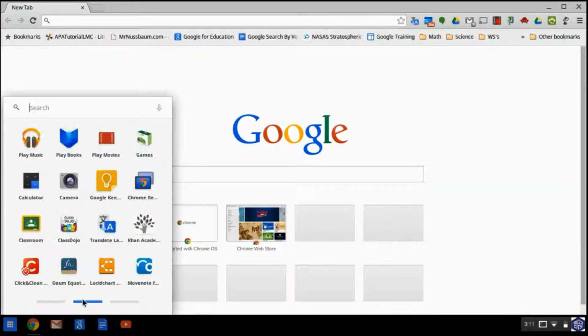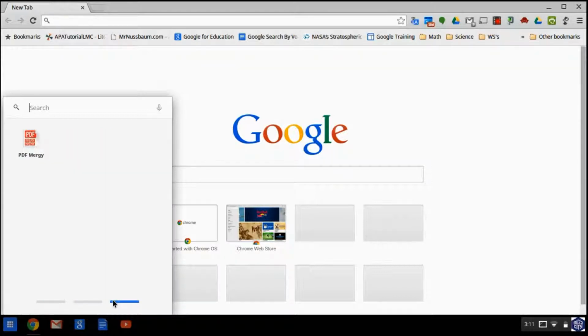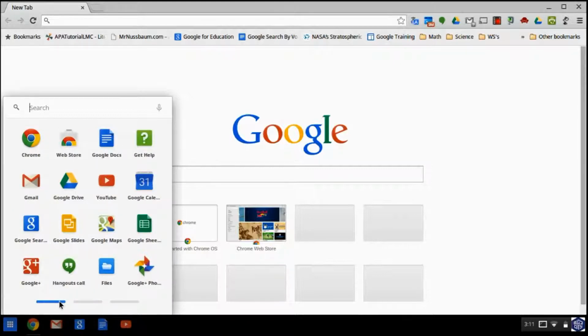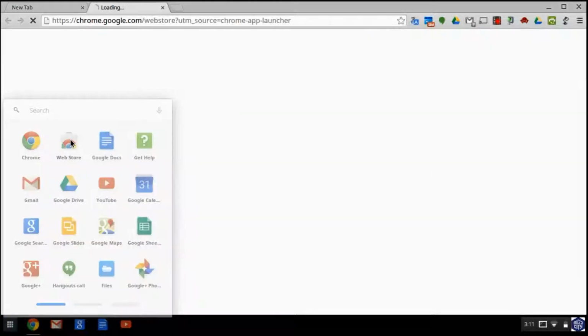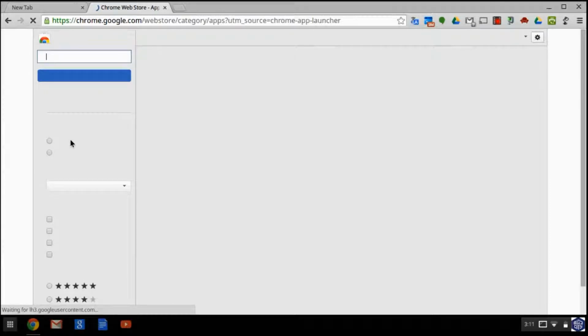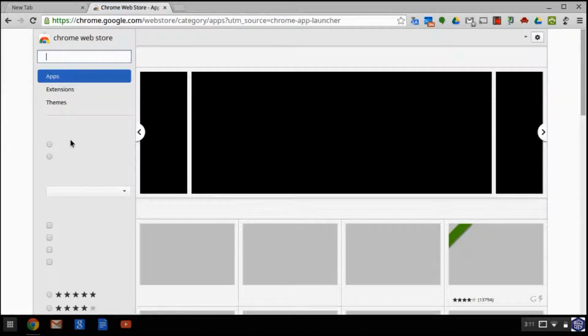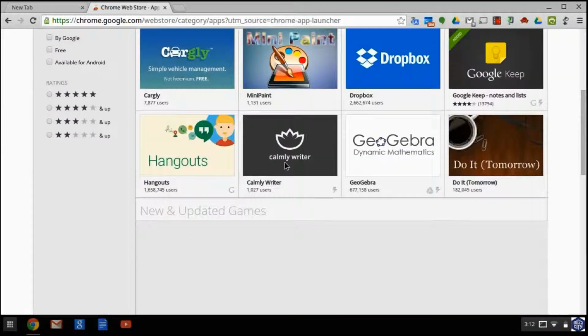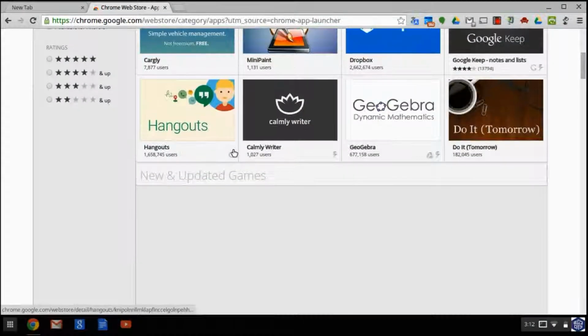Now, your initial session, the first time you ever log in, you won't have any of this stuff. So you'll actually have to go into the web store. Now, the web store is where all your apps are located, any apps or extensions, and in a later video I'll explain the difference between an app and an extension. Basically, here is your store. This is where you can get software. This is where you can get things you want to use. There's Google Hangouts. There's all kinds of stuff in here that you can download and use as far as applications.